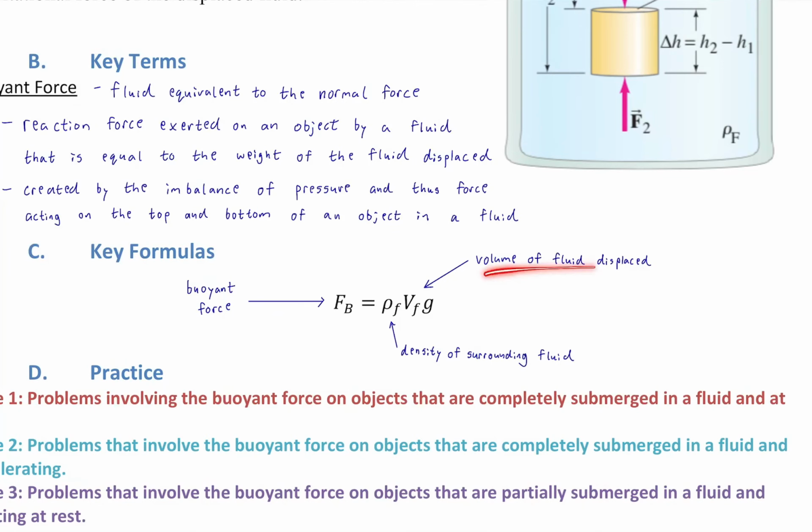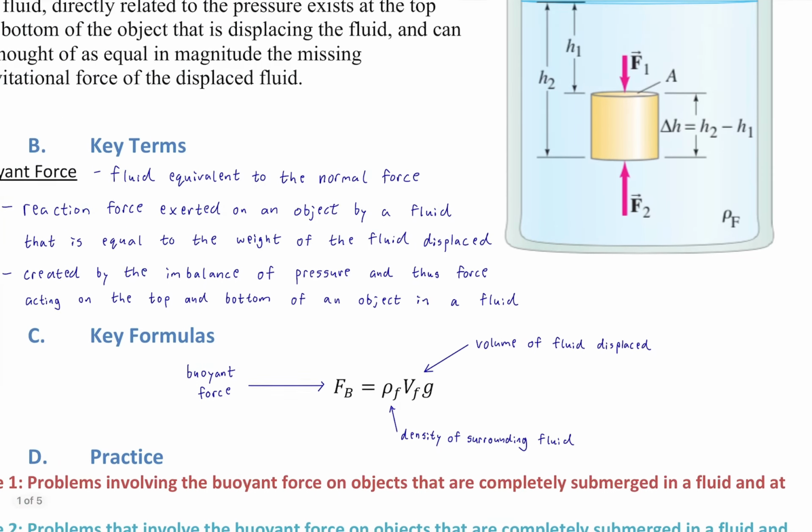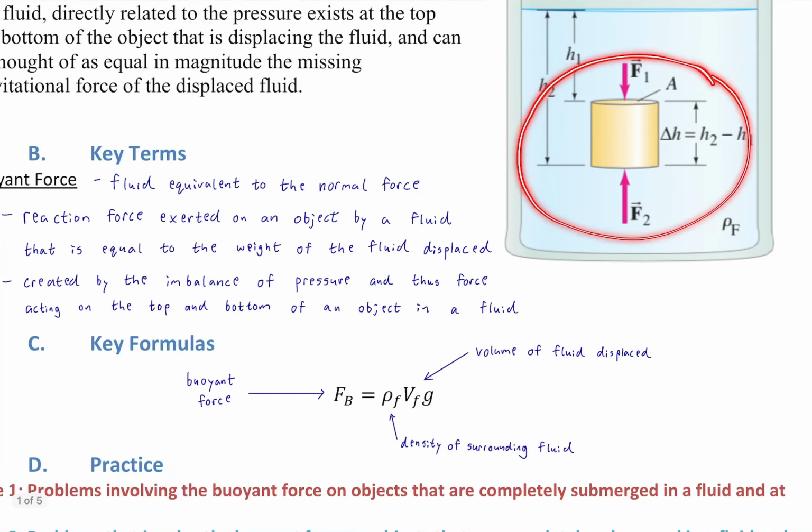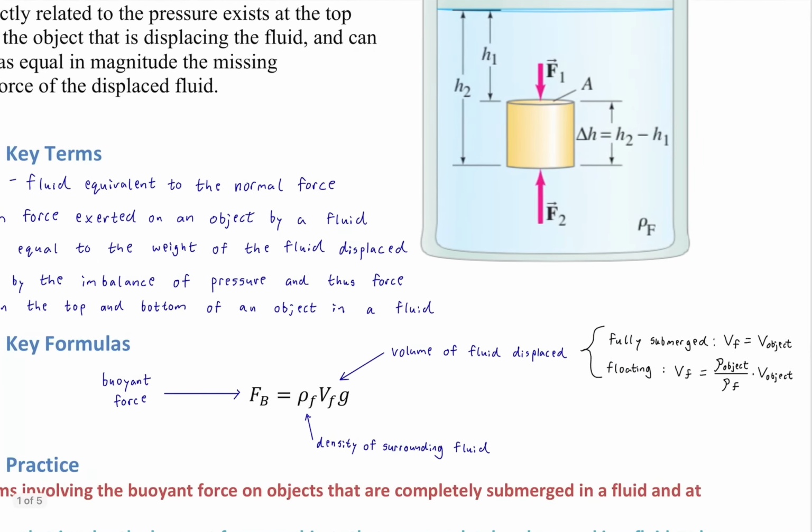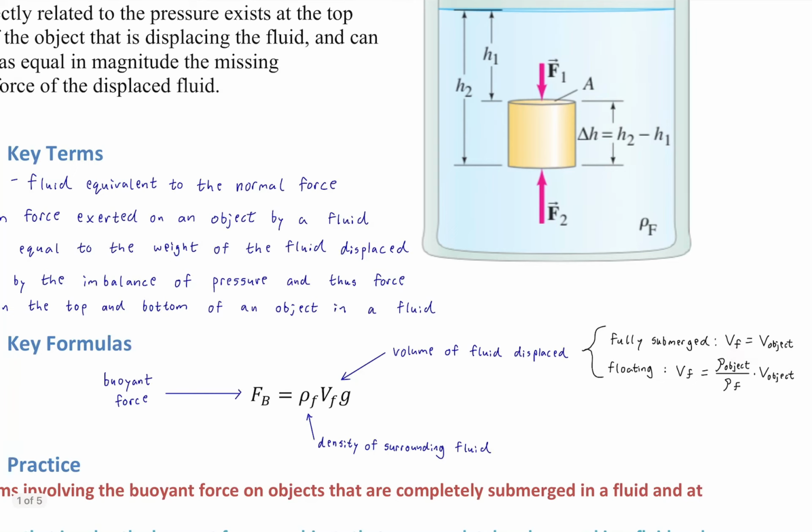For objects that are sinking or that are fully submerged, like in our example diagram here, the volume of fluid displaced would be equal to the volume of the object. Because if you know the volume of the object, you know exactly how much fluid is displaced. And if you know the density, like the density of water, 1,000 kilograms per cubic meter, there you go. You've got your buoyant force, your magnitude. And you know it points up because it's a reaction force, driven by things pushing down on it, which has to be driven by gravity, so it always pushes up. So there you go.